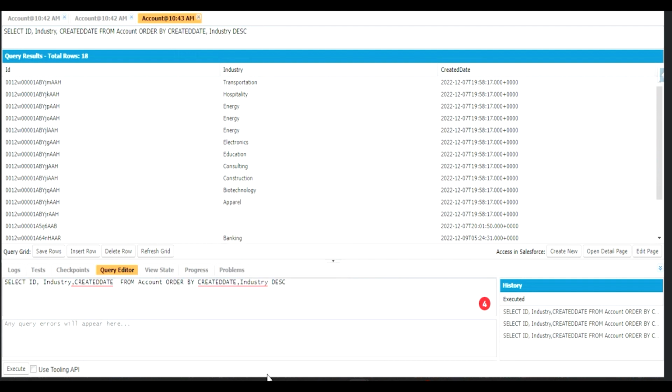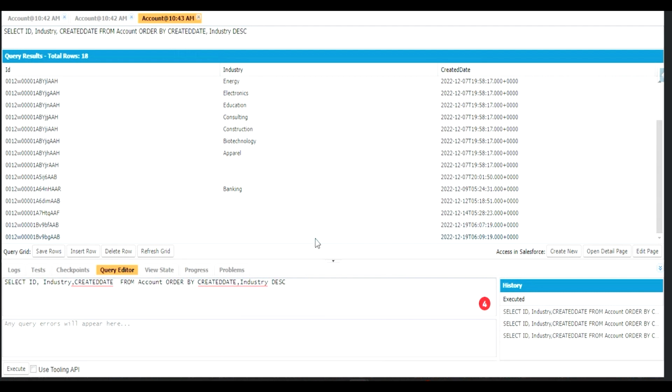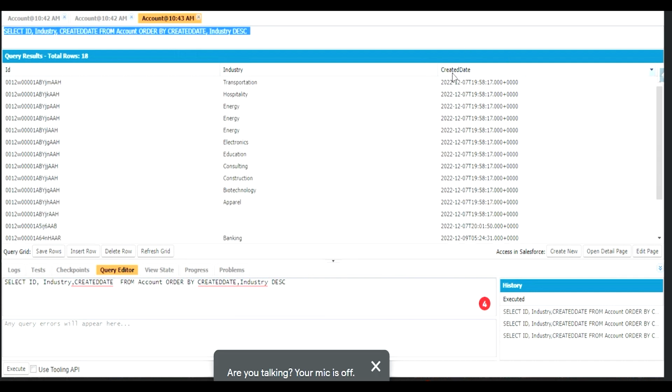Based on industry, it is taking the latest one in descending order, from Z to A. Also here we are combining these two fields, the created date and industry, so based on these two things only, it appears on this UI.